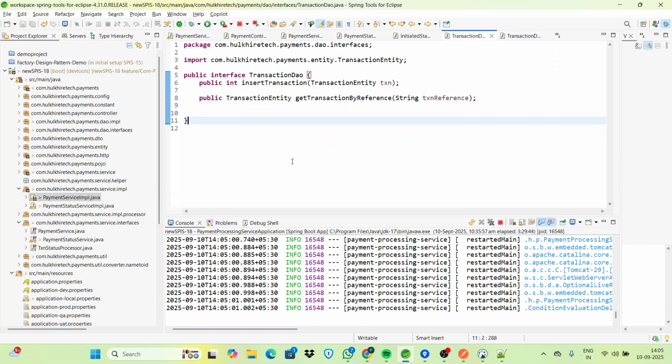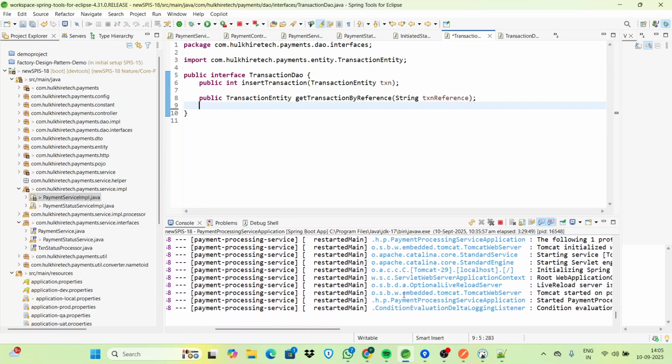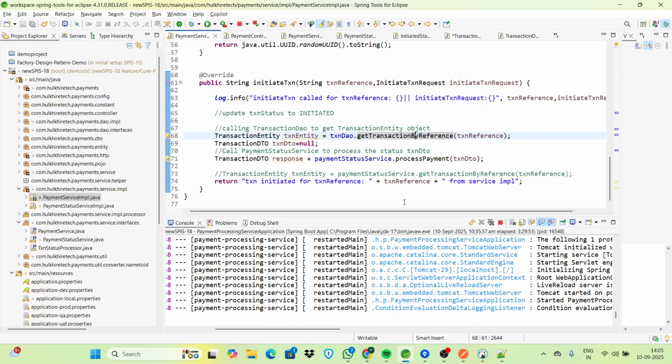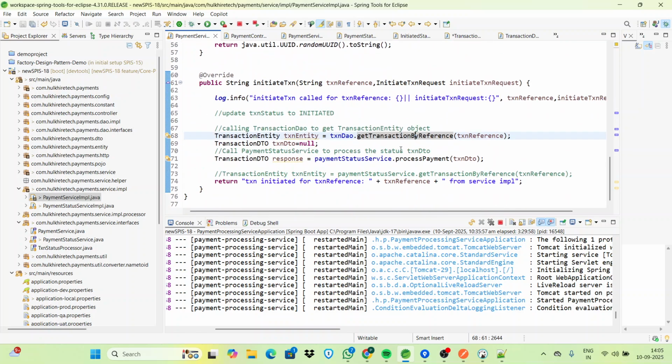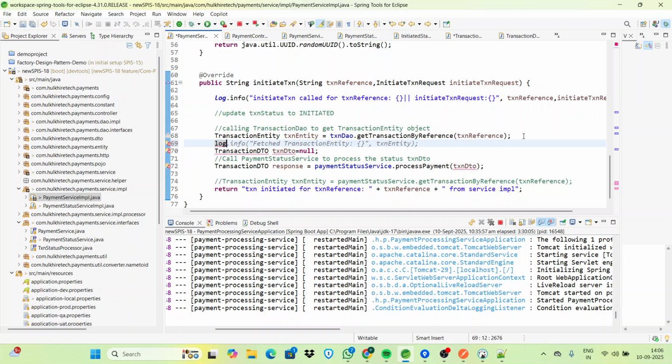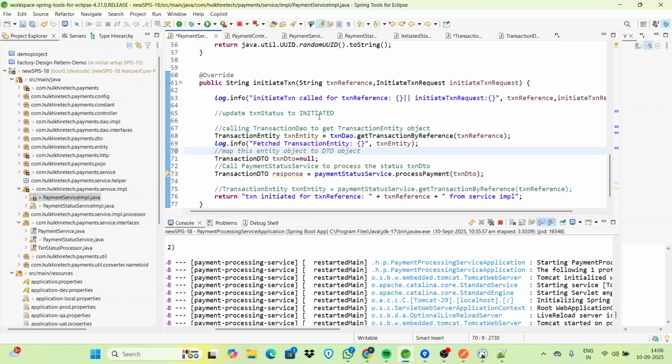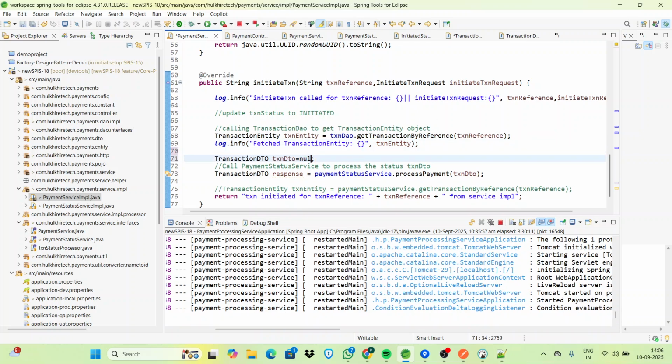Let's go back to the PaymentServiceImpl. So here we are getting the transaction entity. Let's log here to check the transaction entity, and next we have to map this transaction entity by using the model mapper.